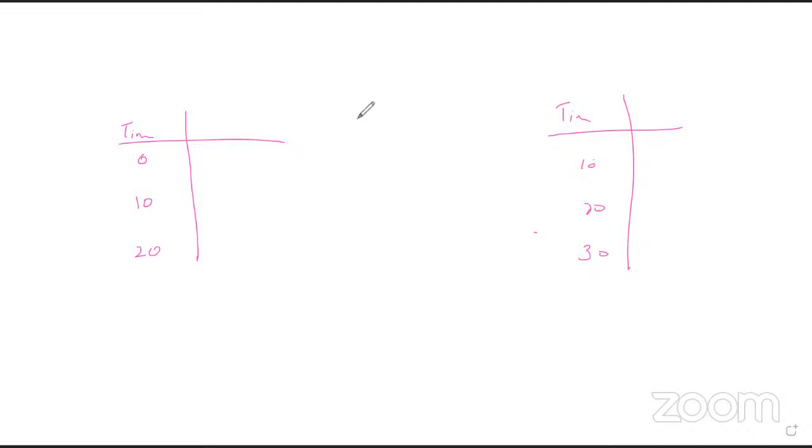If I am noting down the time taken to finish a race, player 1 finishes in 10 minutes, player 2 in 20, player 3 in 30 minutes. It is a ratio scale. It can have 0 as well. It is not a compulsion that the table should contain 0, but it could for it to be ratio. Can this ratio table be converted into an interval table?